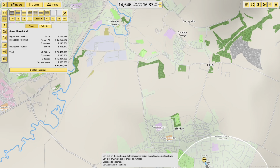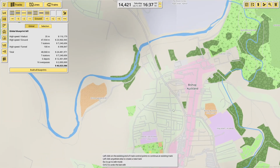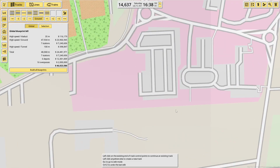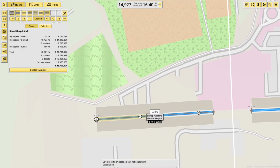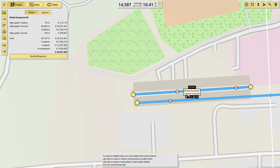Of course, Bishop Auckland does have a steam railway on the other side of it, so that's going to make it a little more interesting to build. Where are we looking at? Around here, I think. Yeah, it looks like we have one platform, 250 metres, and then here we have another platform, 250 metres, and then there's a sort of bypass line that connects the two together.